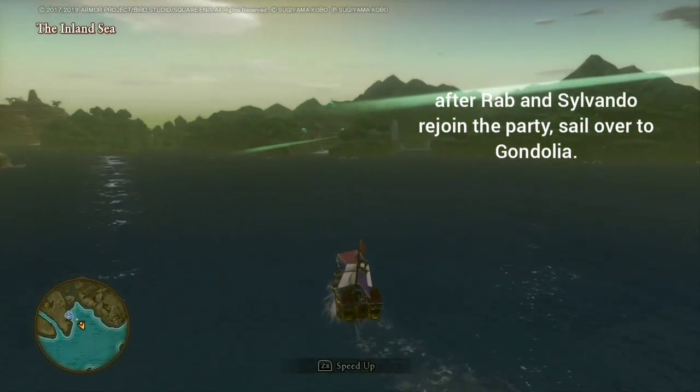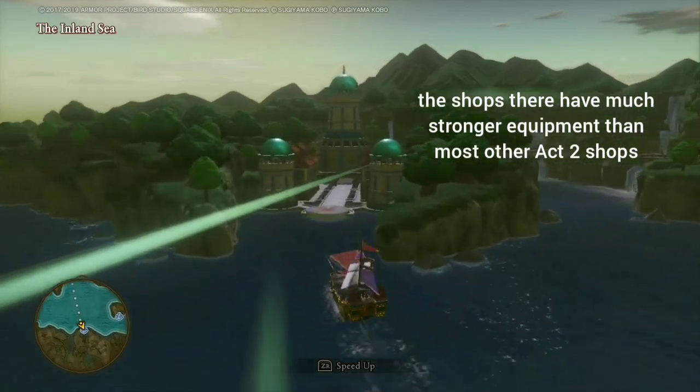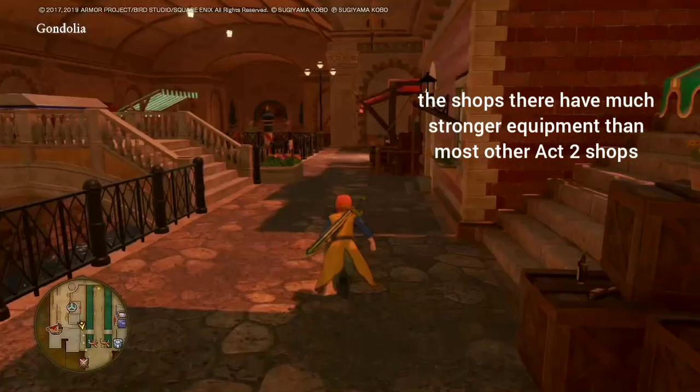After Rab and Silvando rejoin the party, sail over to Gondolia. The shops there have much stronger equipment than most other Act 2 shops.